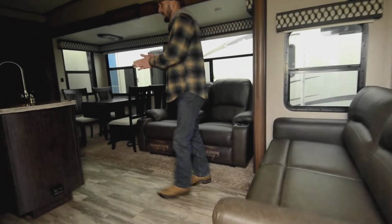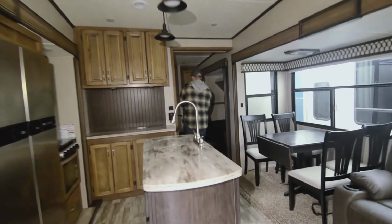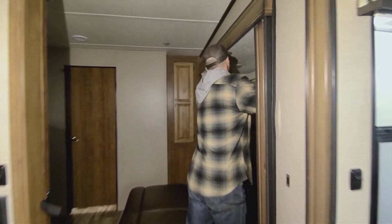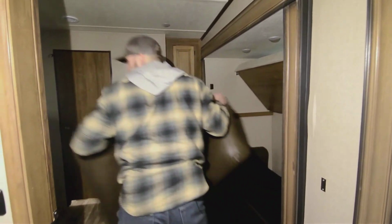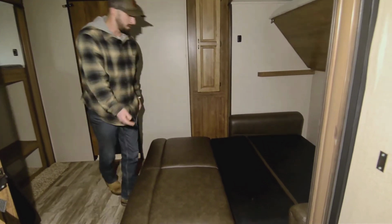We're coming on in. We will breeze right through there, and I will show you this room in here. Kind of dark, I apologize. Here we have a bunk. Here, let me put the couch away first. I was showing this to some folks just the other day, so I was showing them what a trifold bed is. For those of you that don't know, this is a trifold bed.